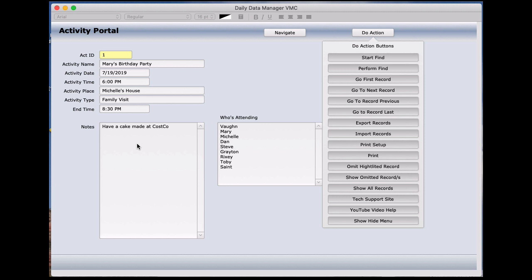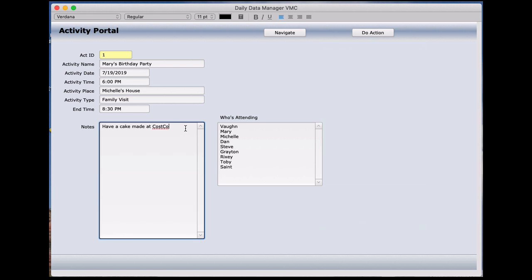Now be clear, you can actually edit anything here and it'll show up in the other record. So what I'm going to do is pop down here and say, pick up the cake at 2 o'clock. So that is added now in there. Of course, I did a little thing there, which happens typically if you're fudging around with your keyboard.